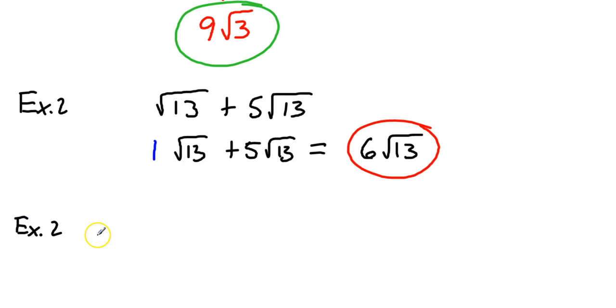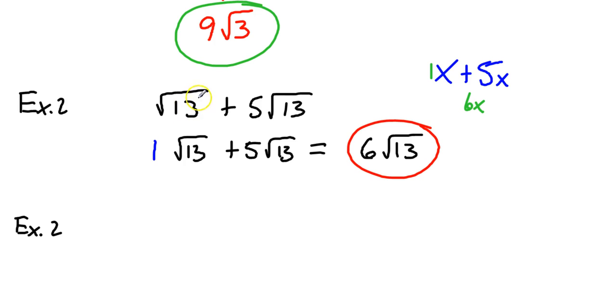So if you run across one of the square roots that doesn't have a number in front, just go back and put a 1 there. Just like if you were doing, again, if you want to think about it, x plus 5x. Well, if you were adding that together, you have to understand that there's an understood 1 that's with that x. So then it's 1x plus 5x, which would make it 6x. Square roots, it's almost like the same thing, that the square root is like a variable. It's its own separate little thing.